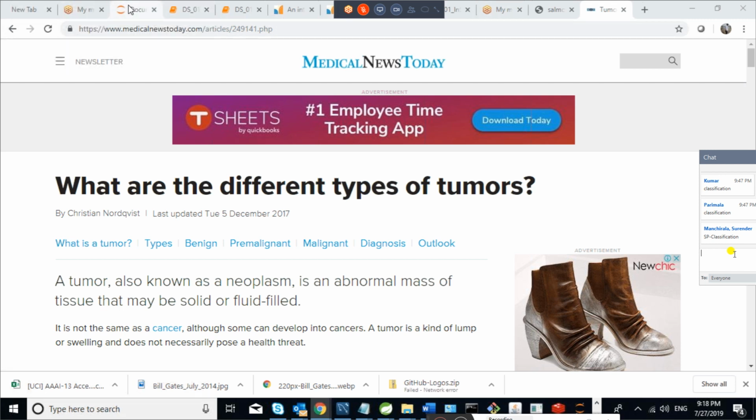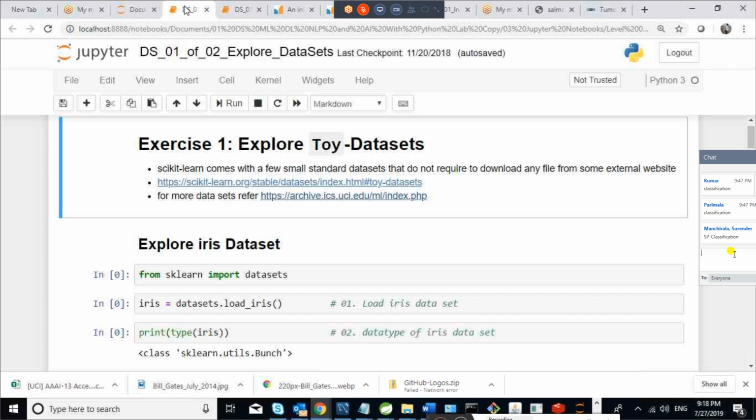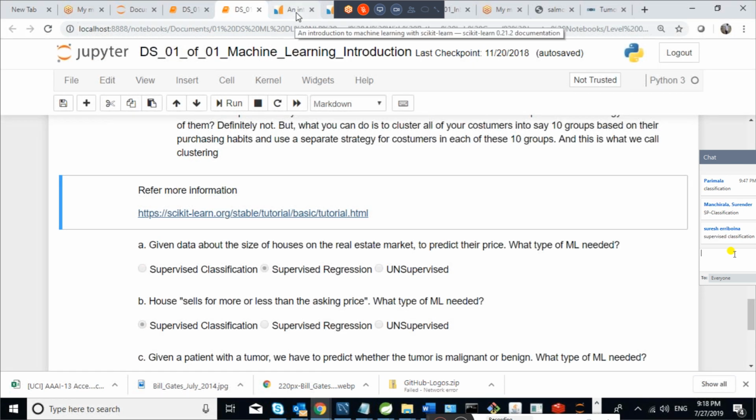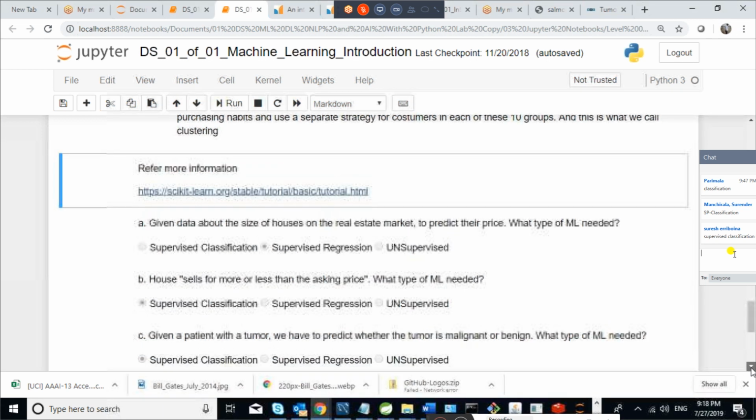So we can say supervised classification here. Given a patient with a tumor, we have to predict whether the tumor is malignant or benign.